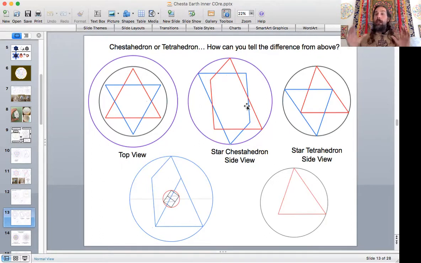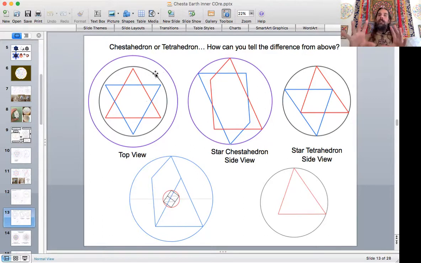But the one thing that is super important about this is when you draw that Chestahedron in the seed of life, and it connects to the Chestahedron on the outside, which gave you this big blue sphere out here, which is the Earth, only one of those is going to touch the outer surface of the Earth. Remember, this is an optical illusion. This right here is the star tetrahedron. That black circle is the same as this black circle right here.